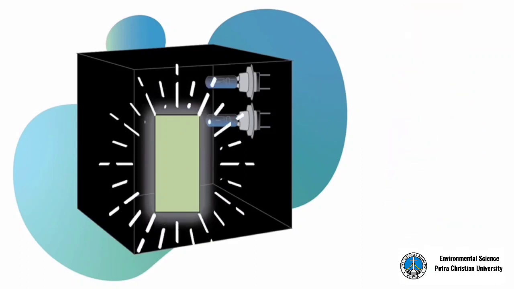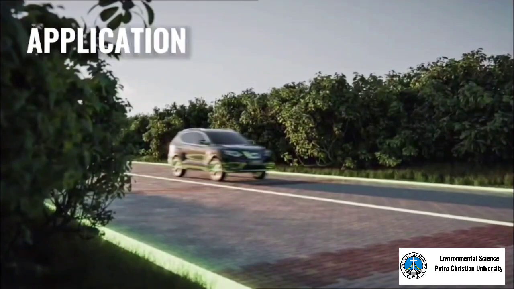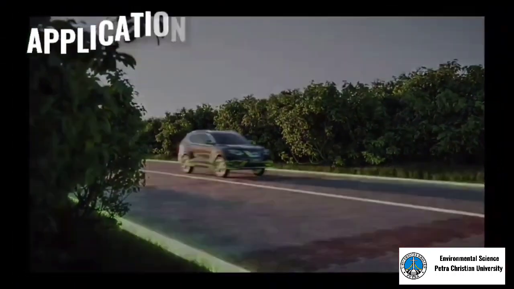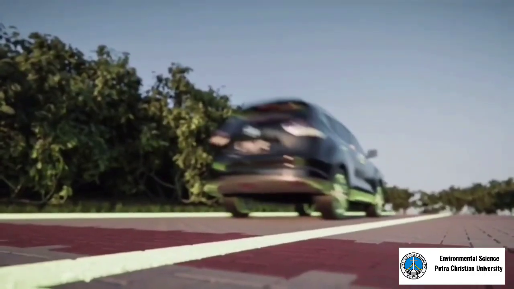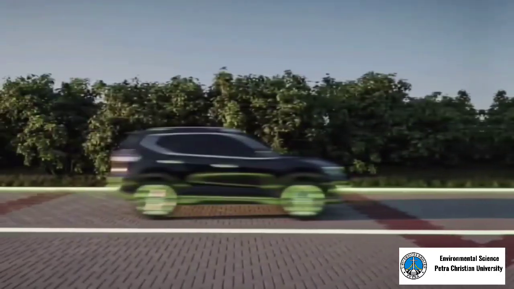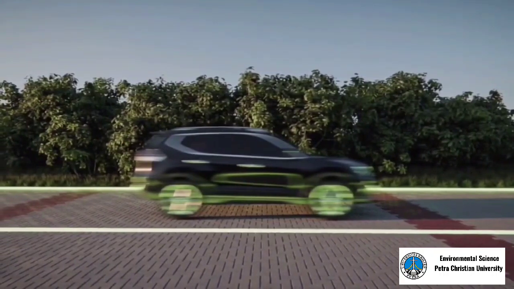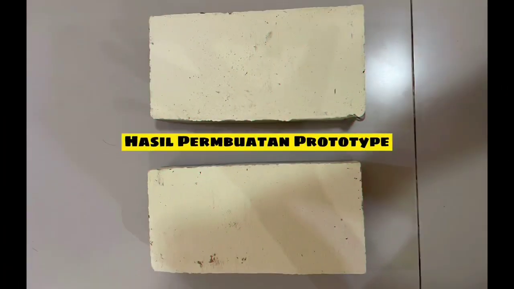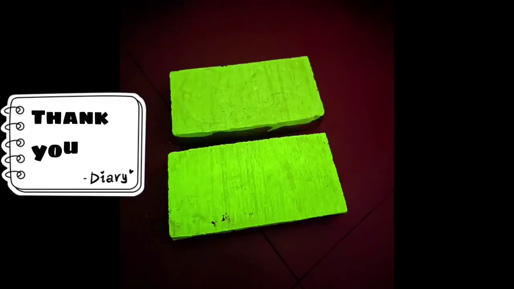The application of the glow-in-the-dark concrete can be seen in the picture where the luminescence material is installed on top of the sidewalk with the roadblocks. In the night, the roadblocks will emit light which will light the side and middle parts of the road. In a nutshell, we hope that this innovation can reduce the electricity consumption and therefore preserve the environment.